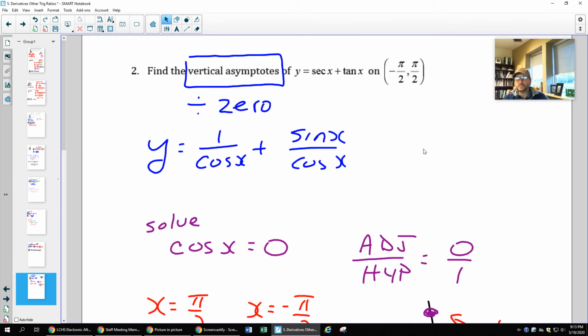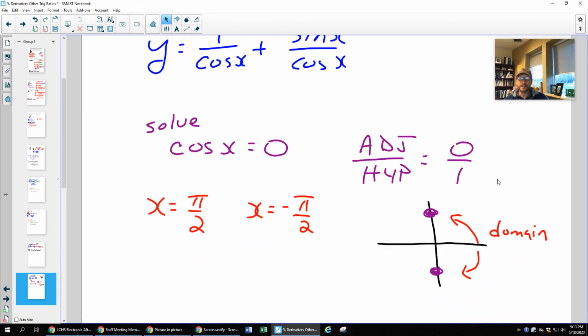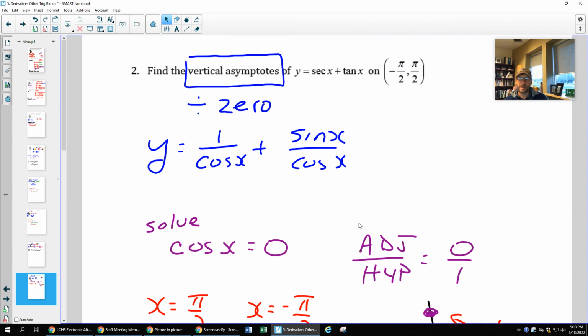And if you know how to do asymptotes from the previous chapter, curve sketching, you can do asymptotes anywhere. Vertical asymptotes are what's causing division by 0. This is like a Math 30 question. You just change things so you get denominators. So you have division by 0 when cosine is 0, from negative pi over 2 to pi over 2. Cosine is adjacent over hypotenuse. So when is it that you have 0 for cosine? You have 0 at pi over 2 and negative pi over 2. So you've got your asymptotes.